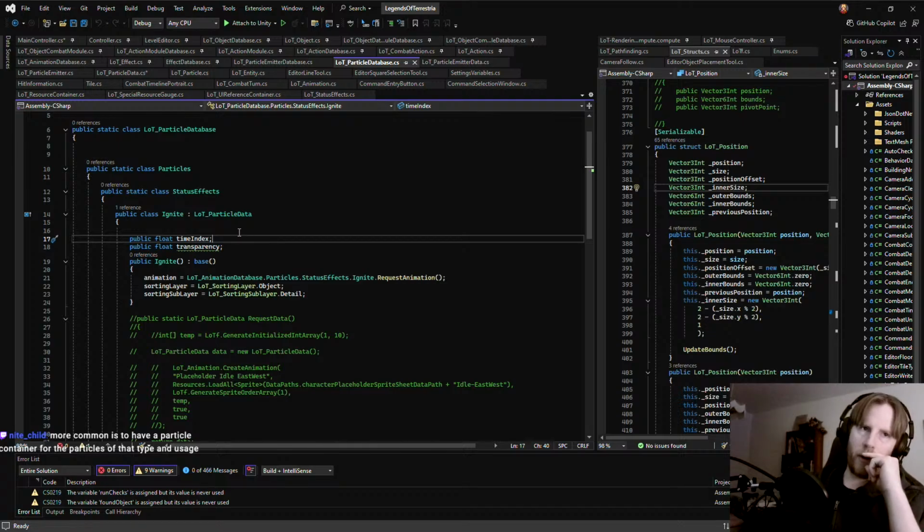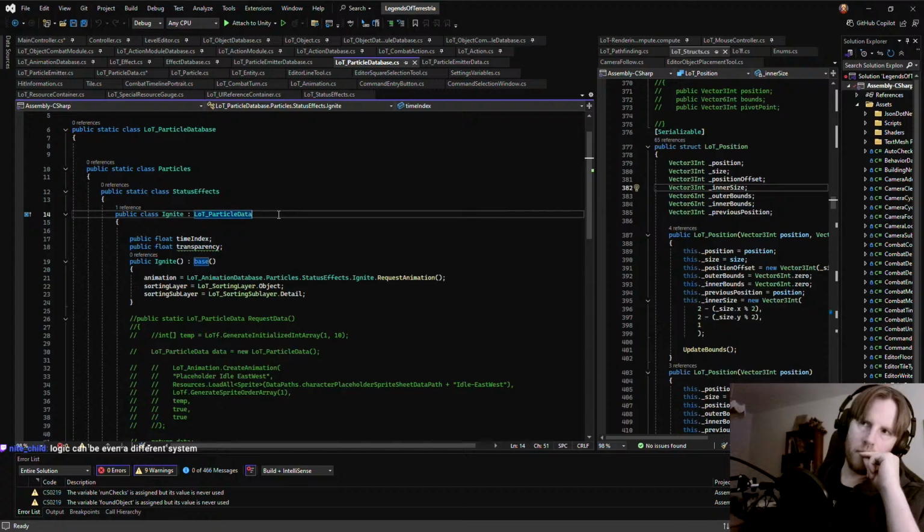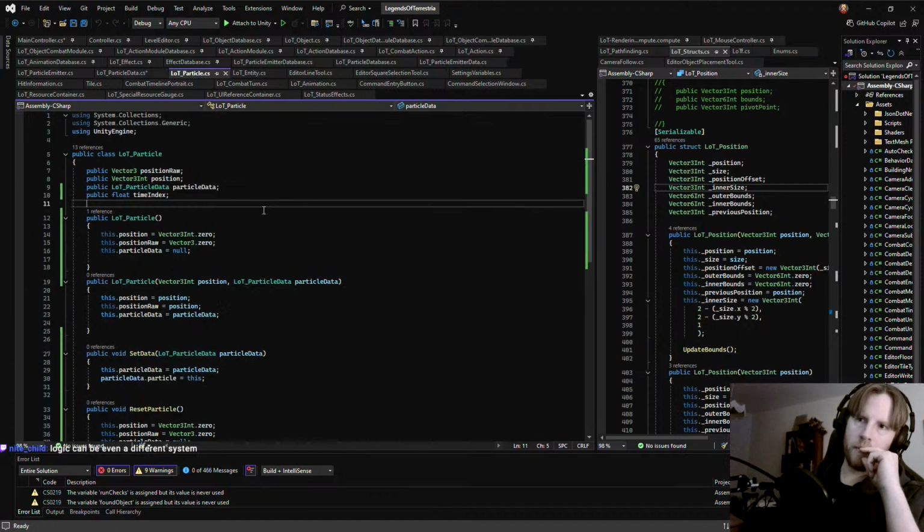More common is to have a particle container for that particles of that type and usage. I guess. But I think this would be fine, right?